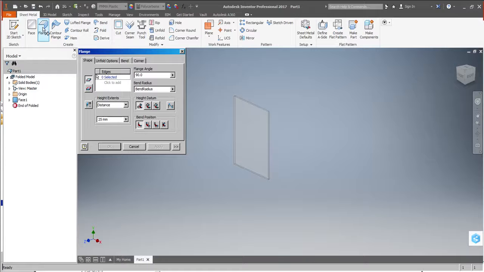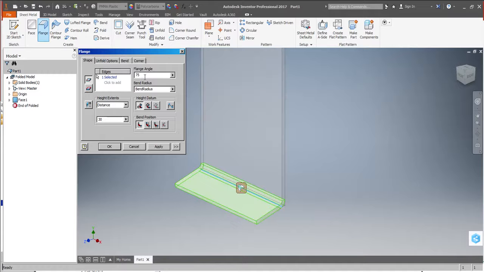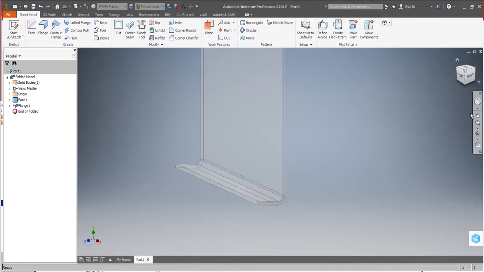I'm then going to add a flange to the bottom edge, and that's going to stick out by 30mm. However, the angle needs to sit at 75 degrees. So I type in 75, you'll notice that has actually created an obtuse angle where I actually want it to be acute. So I could try minus 75, well that's just gone the other way, but because I need it to come upwards, I'm going to type in 105 and then OK, and that's now given me the angle that I want.